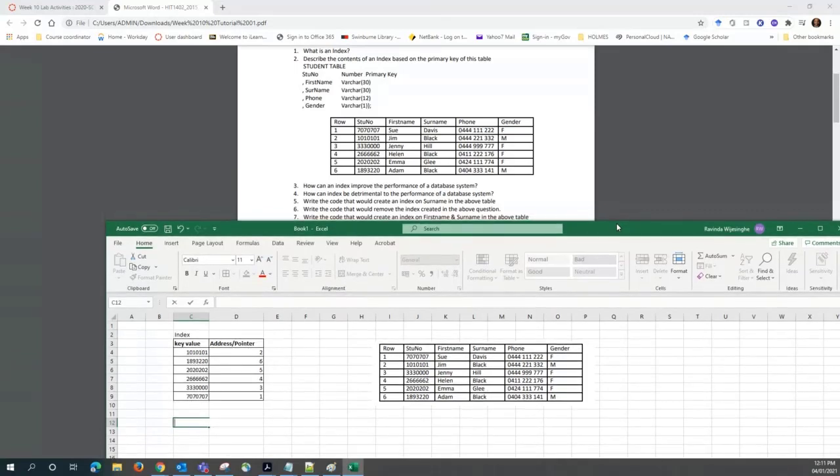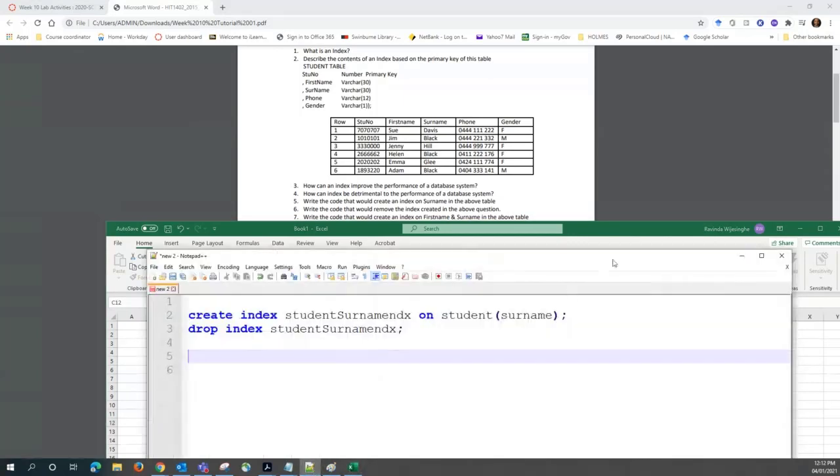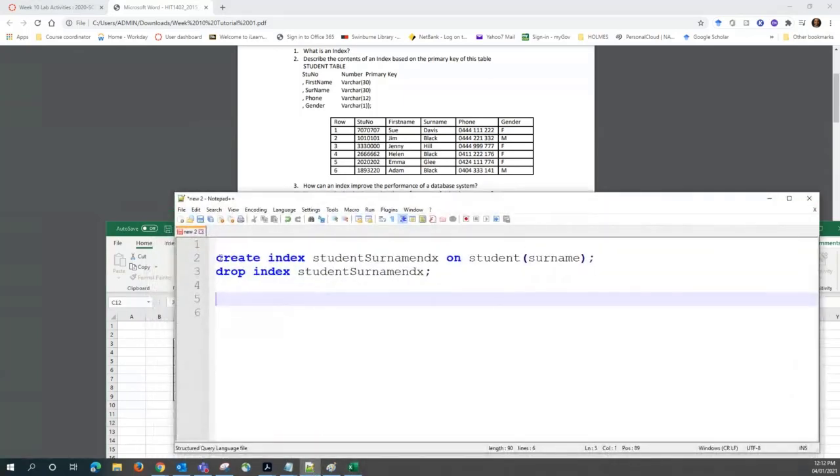Question number 7. Now, in this case, write the code that could create an index on the first name and the surname in the student table. Right. So if I want to create a 2 column index, how to do that? Again, the same answer. So what I will do is I'll copy the same thing. I just change the name.